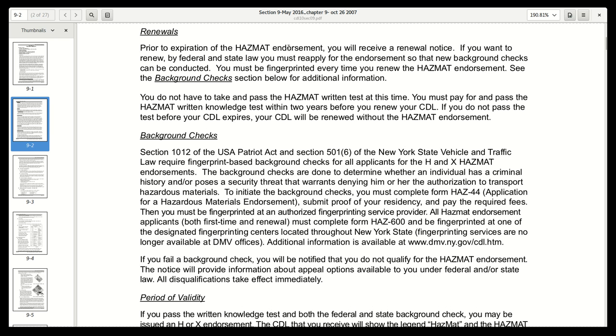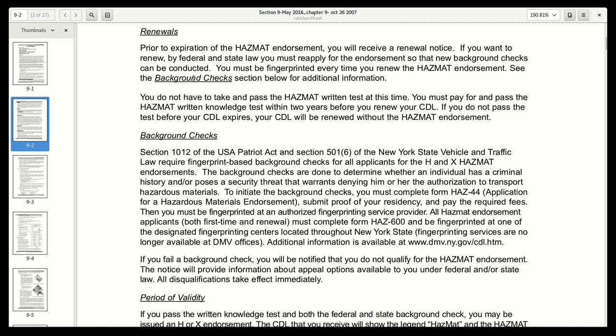Renewals. Prior to expiration of the hazmat endorsement, you will receive a renewal notice. If you want to renew, by federal and state law, you must reapply for the endorsement so that new background checks can be conducted. You must be fingerprinted every time you renew the hazmat endorsement.